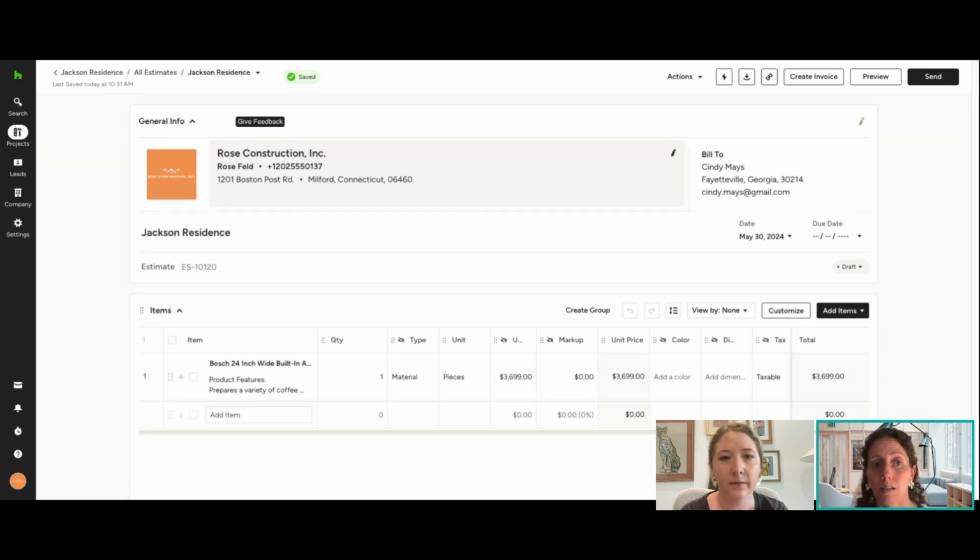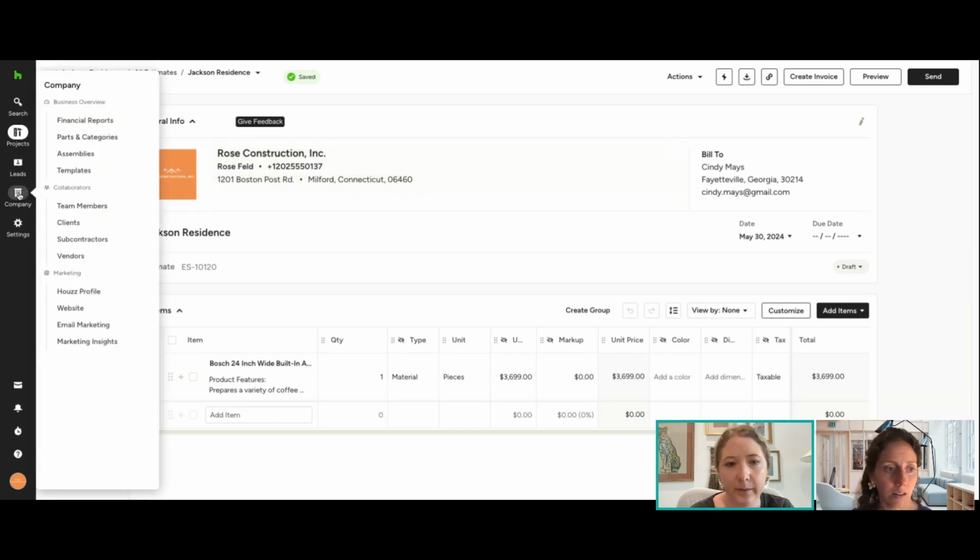So as long as you are on Essential or above, so Essential, Pro, or Custom SKU or Ultimate, you should have access to email marketing. So you would just want to use that email marketing feature. Katie, it's under, I believe it's company, right? Down at the bottom, email marketing. So that's where you would want to go, Rosa, to be able to send out those email blasts. Yeah. And then you can send it to as many clients or leads as you would like.